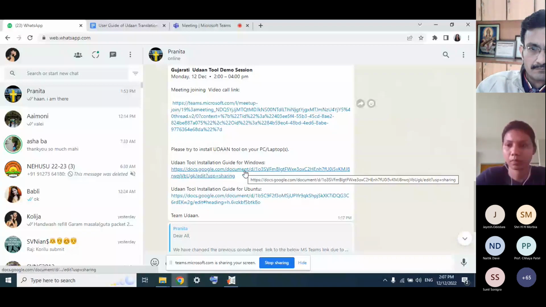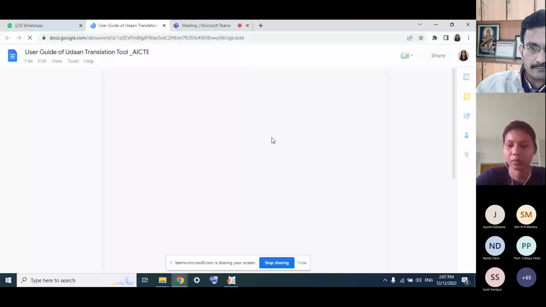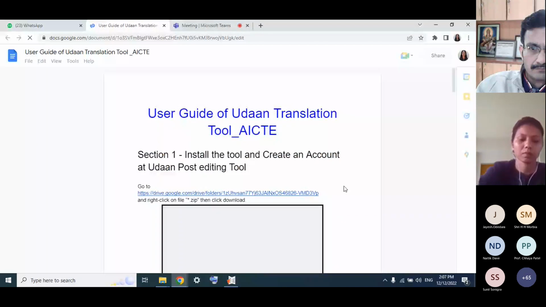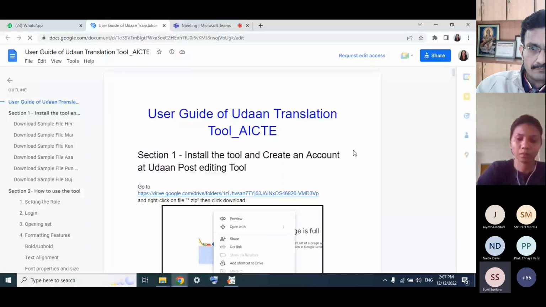So you can just click on the link and then the link will take you to a page like this. So in the first page, you see a link.